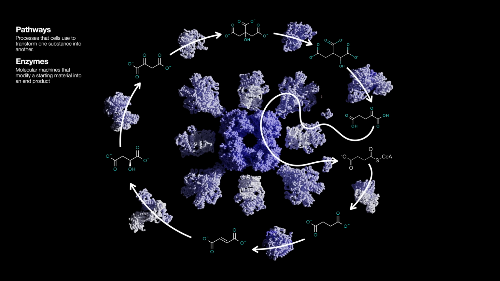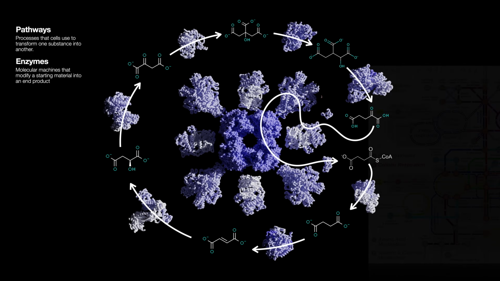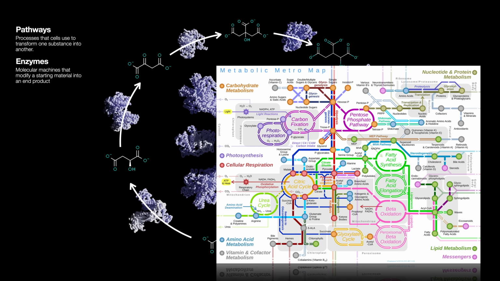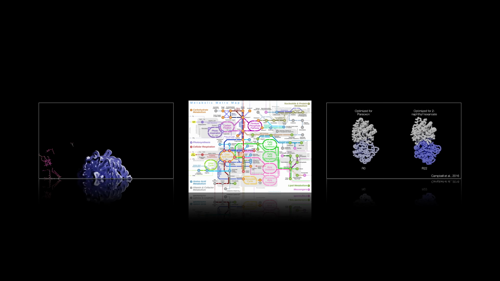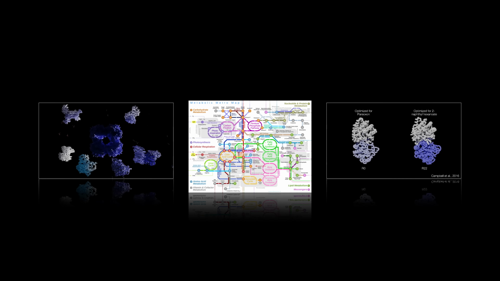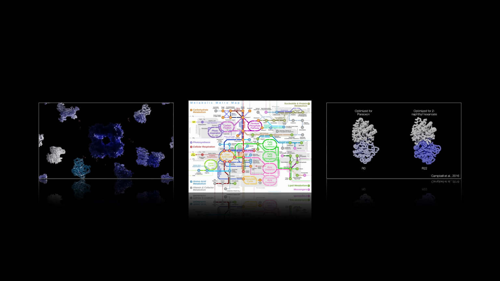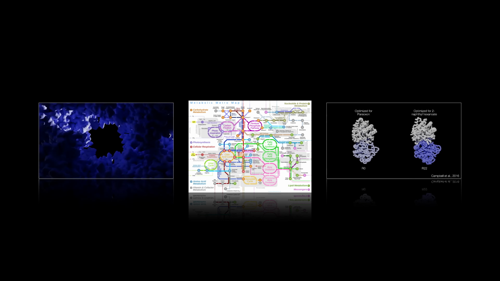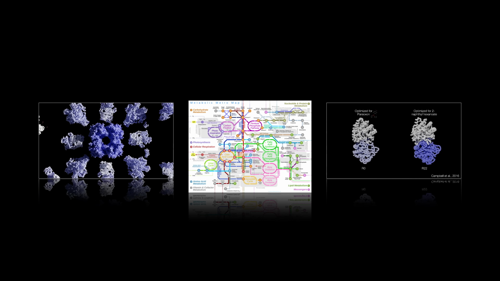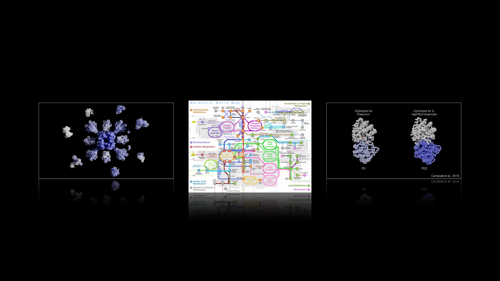I trust that those of you in the audience that know even a little bit of biology have a very similar intuition. I mean, this map is probably what you have in mind when I say pathways, right? In this video, not only am I going to tell you where these come from, but I'm also going to show you why this picture right here is actually incomplete. And by the end of this video, I'll show you how we can tame this evolutionary power for our own uses. Let's get started.